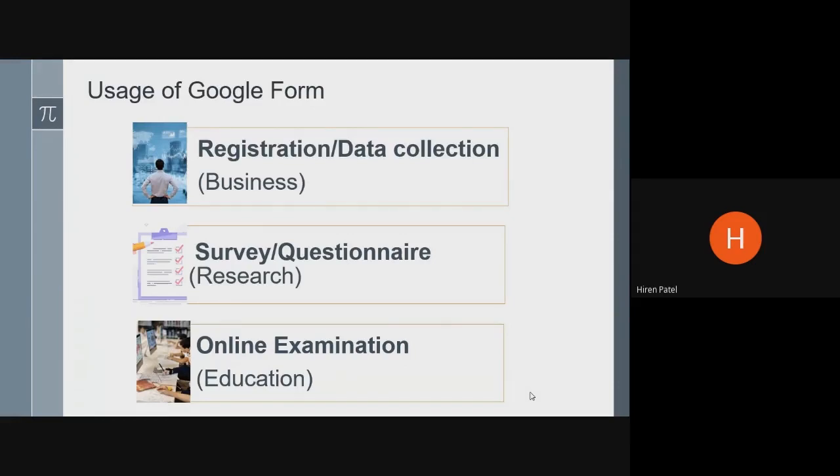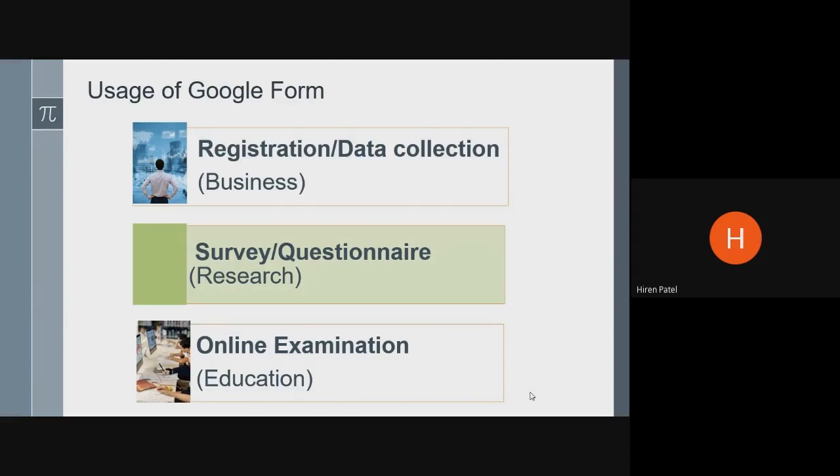In the series of this webinar, during the first session, we understood the features of Google Form for business, that is for registration or data collection. Today's session focuses on the usage of Google Form for conducting the survey or filling up the questionnaire.